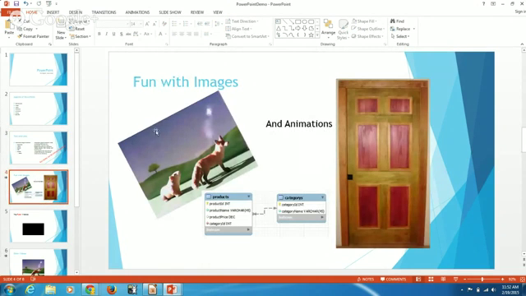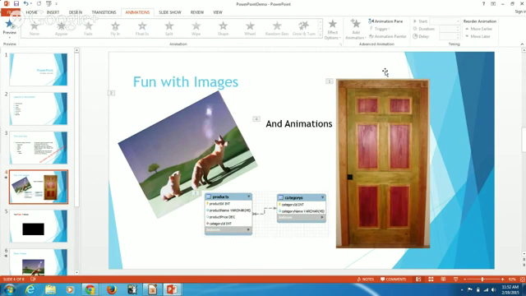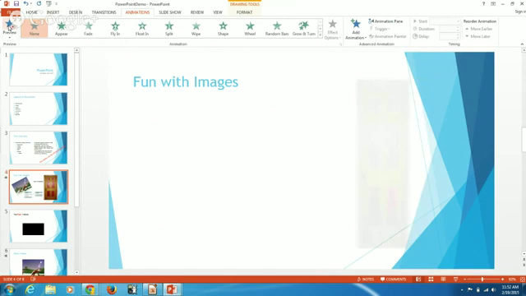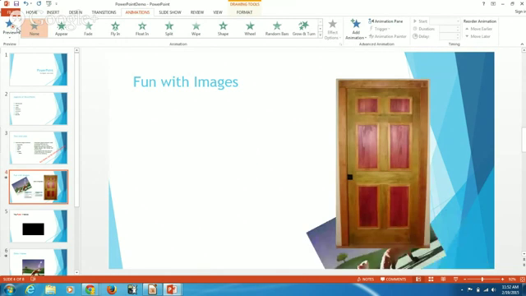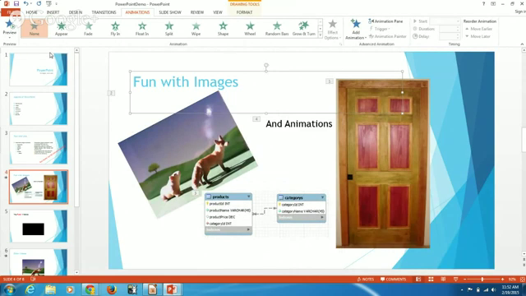Images likewise can be inserted easily. Insert picture. You can copy and paste images, and you can add effects to those. So for example, there are some here in this slide. You can preview those animations. So an animation is when an individual part of a slide does something funky. Moves, slides in, slides out. So you can do entrance effects, you can do emphasis effects, you can do exit effects, you can do multiple effects on a single object, and they're usually numbered in the order that they appear, and you can mess around with that order. We'll save that for later.